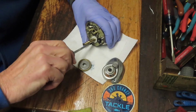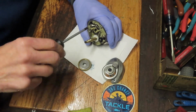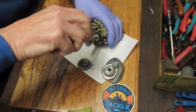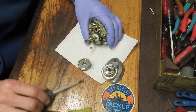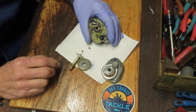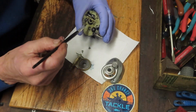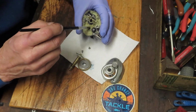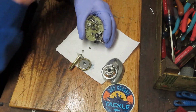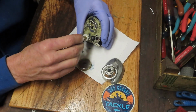And this shaft drives the line guide. So this is one of those reels, when you're casting, the line guide is going to stay stationary. And when it stays stationary, make sure before you go to cast the reel that the line guide is centered so that the line travels equidistant. Well, we don't have a bearing in there, we have a bushing. As long as I have it off, I'm going to put a little bit of grease in there just to help that bottom of the shaft kind of ride free and easy.